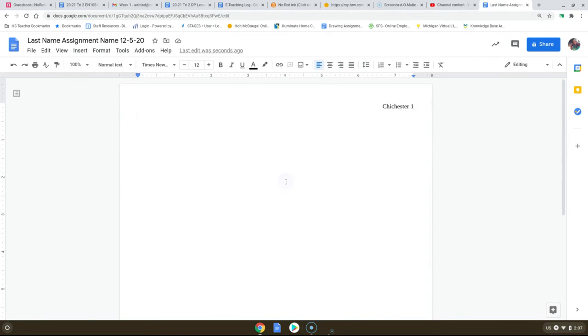Then you can click out of the header, and it will move your cursor to the top left corner. This is where you're going to start putting in your name. And again, proper capitalization on everything. So let's just say this is Melissa Chichester. It is always the first and last name of the person writing this document. Then you press enter and you put in the teacher's last name. Now this is my class. I want you to spell my name correctly. It is a sign of disrespect if you do not spell it correctly. So it's capital D-I-N-K-E-L. Press enter.